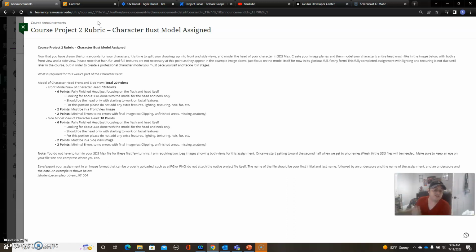We will do that in week 6. I want you to keep the body and the head separate. So we're just doing the head, okay? Just keep that in mind. Other than that, just 2 rendered views, one from the front, one from the rear, or the side. I'd rather have the side, and then just go from there. That's all I'm looking for. It's just to see how far you've gotten, and then give you feedback on where you're at.